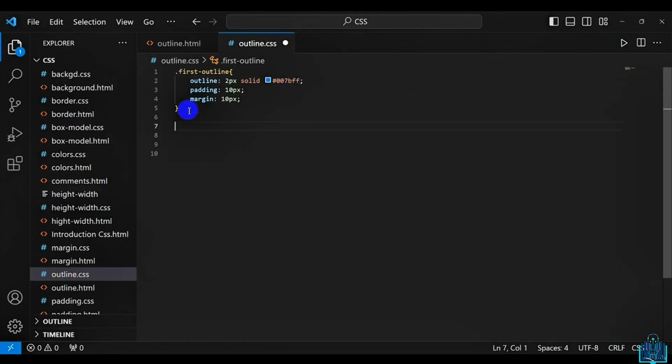And now I am styling the link with a second outline.